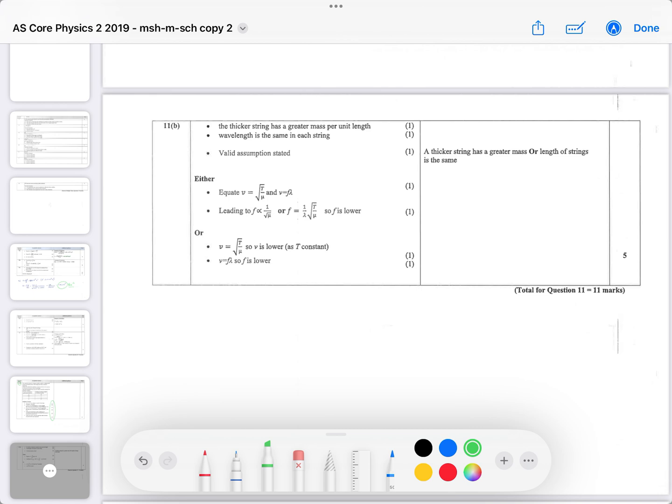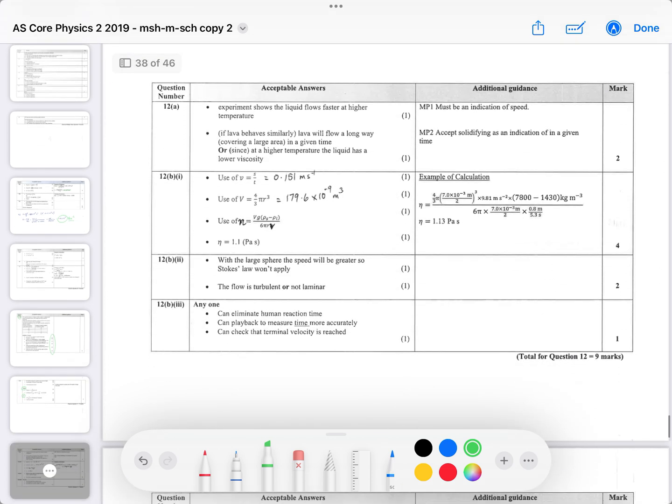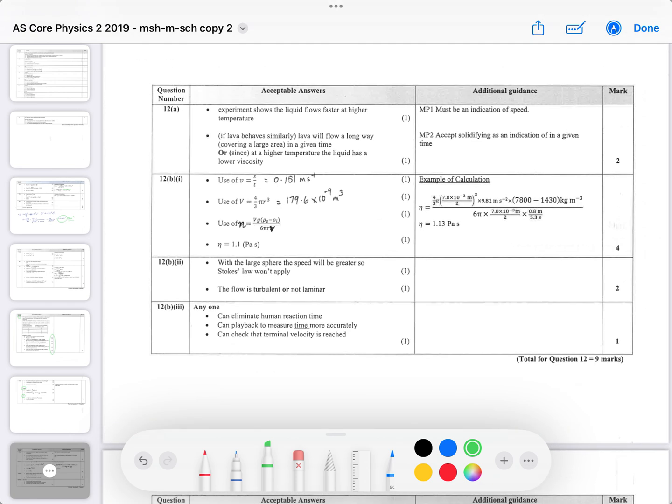Question 11b was the mathematics of the calculations, which we talked about. So there's 2 ways of doing the last 2 marks. You either do it this way or this way. I can't remember. I think I probably mentioned both. 12. So this is about the viscosity. And they'd made a mistake here, so I corrected it. They had eta in the wrong place, so hopefully you can read my correction. Yeah, and those are the last 3 points that they're accepting. So I'll let you stop that, and that's the 9 marks.